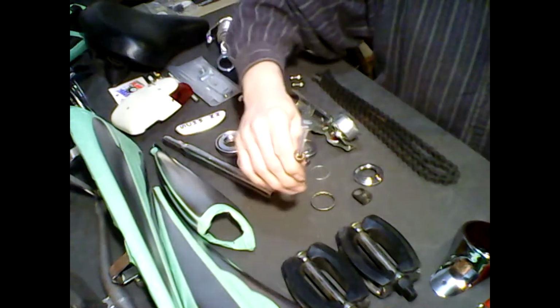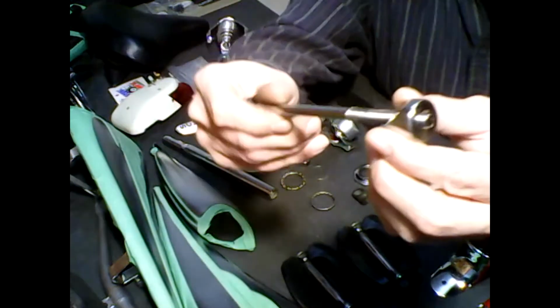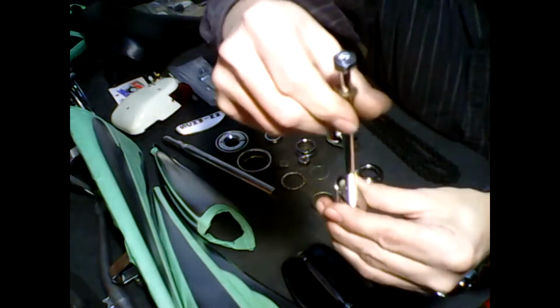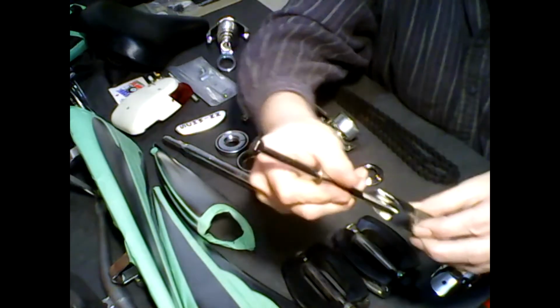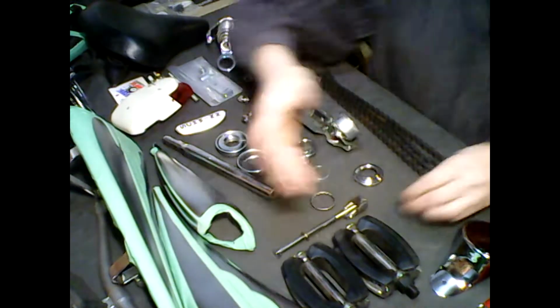Gosh, I even went so far as to buy a, well, I already showed you this, but why would they have this chrome? This goes down in there, down in the steer tube. You crank it down and it makes the steering stay in place, but it's chromed. I don't know. That's what the old one looks like. That was already cleaned up. But the thread on this new post is different. It doesn't fit down in there, so I'll probably have to use this chromed piece. Not a big deal.